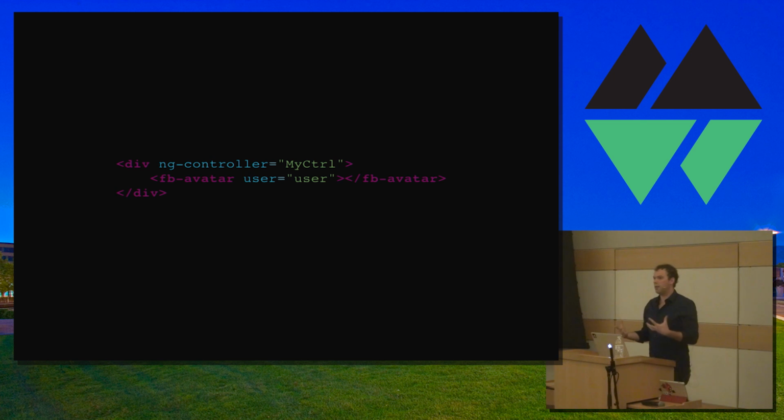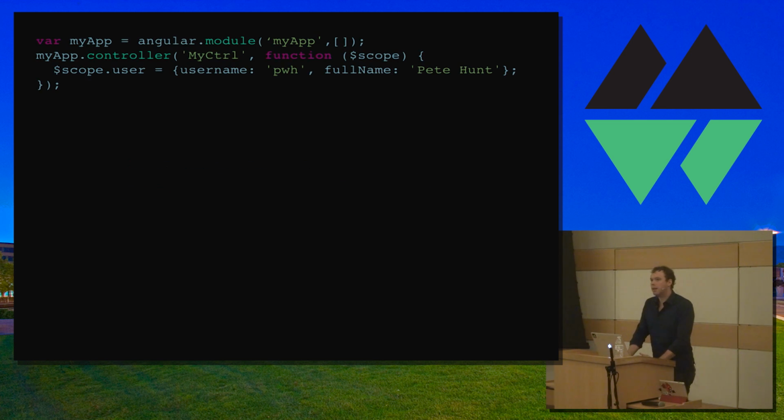So in Angular, this is kind of an Angular-specific thing, a little less related to data binding, but this is how you would specify, I want to render this avatar in my page. Looks pretty good, actually. Let's go through the code that we need to write in order to build this.